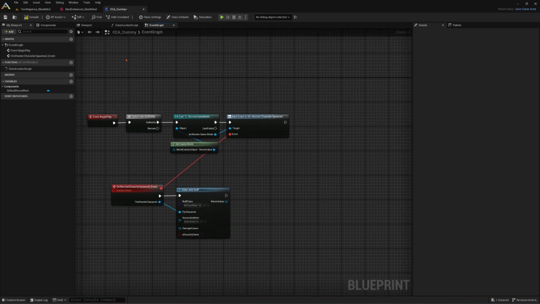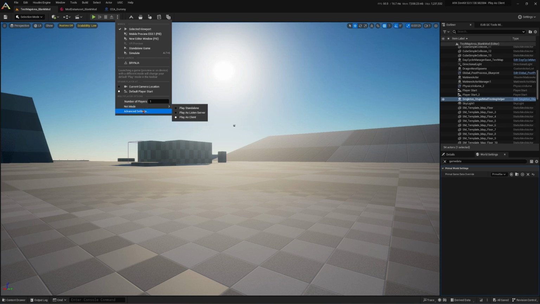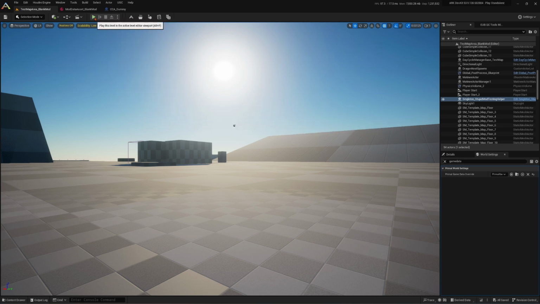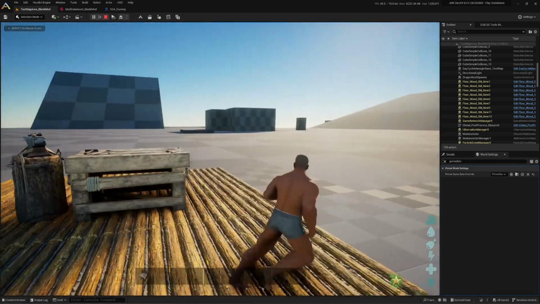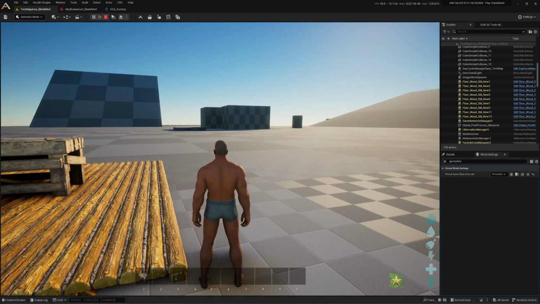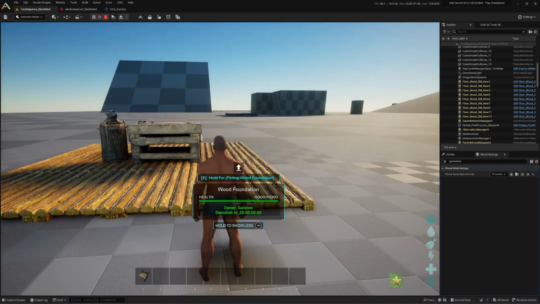The only problem with doing this is that this bind often doesn't get set up fast enough when using Singleplayer or PIE, especially in Singleplayer mode, which we will test right now. As you can see in the corner, there's no sparkly buff, so it didn't work. But if we killed ourselves and respawned, it would appear.